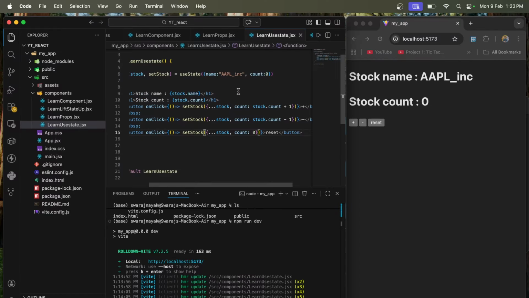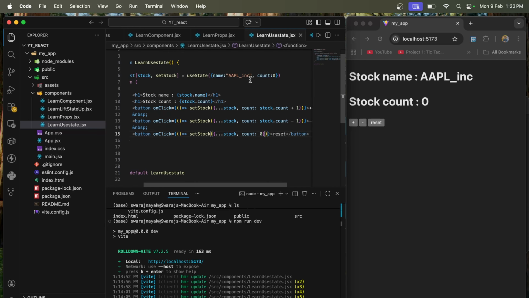So I take the spread operator. I just spread everything and take all the information, and after taking this information, now what can I do? I just count here. I create a function, and inside the function I create a count. I just pass a parameter count and stock dot count plus 1, okay. This count is count, okay. I think you understand.